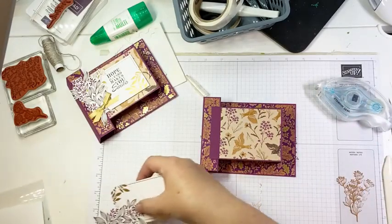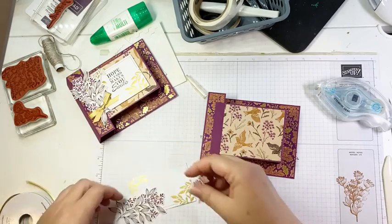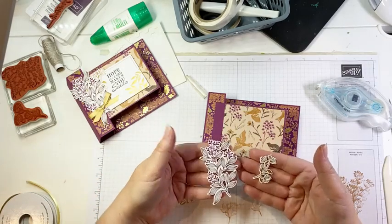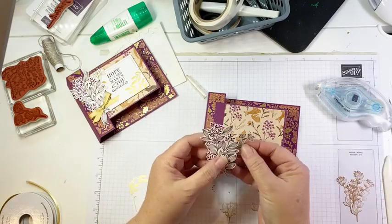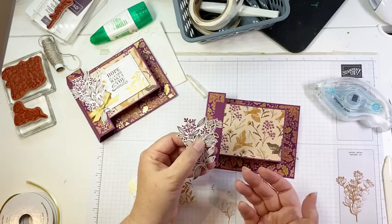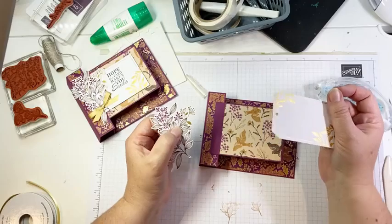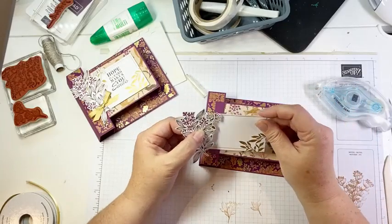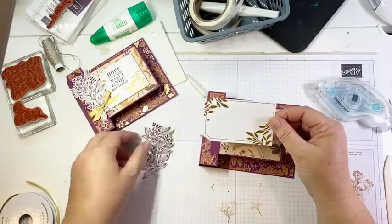All right, next I have some pieces from the Ephemera pack again. And we have these beautiful die cuts. These are laser cut, so they're easy to pop out. And they're just stunning, gorgeous, and you don't have to die cut them. So they're perfect for people who don't yet have a cut and emboss machine. Because you don't have to have dies, right? You can just pop them out and they're good to go.